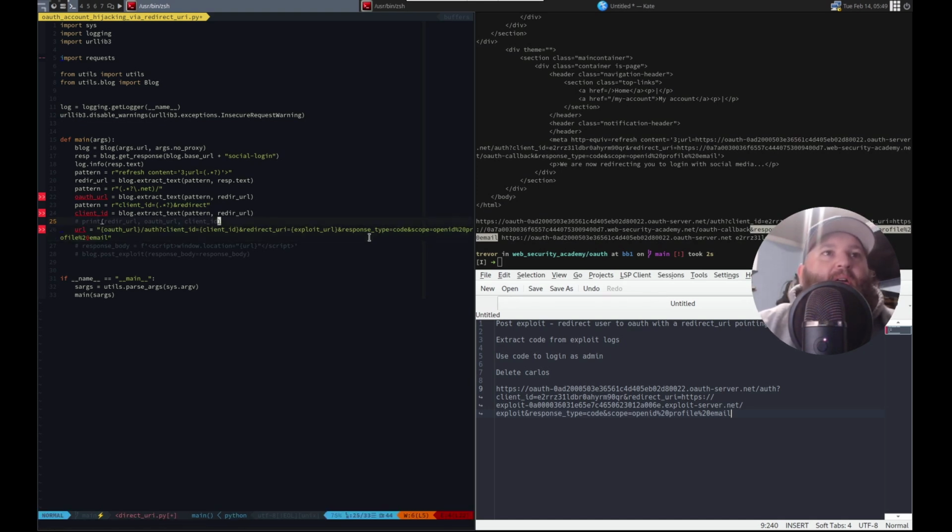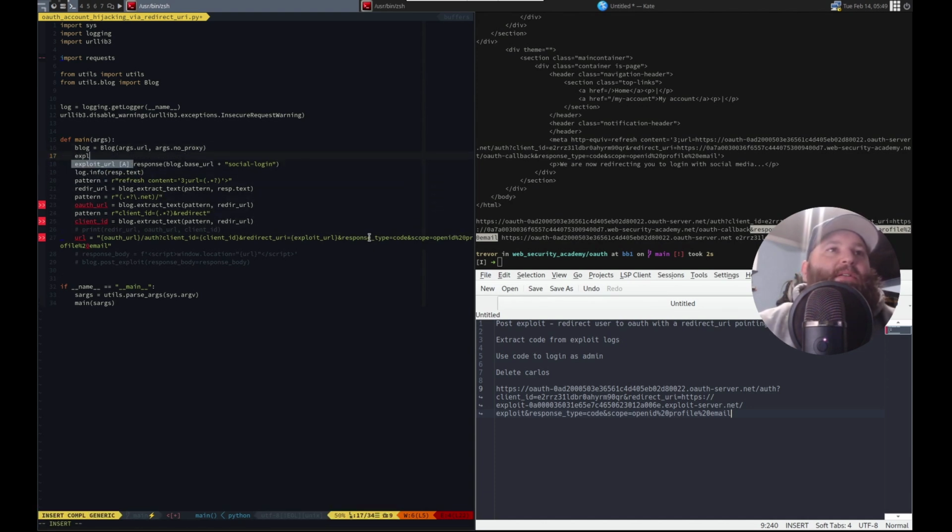Exploit URL will be, let's get that up here. Exploit URL equals blog.get exploit URL. Cool. F that. Let's actually break it up.